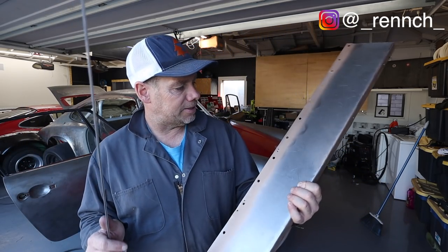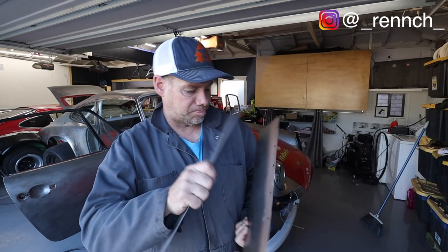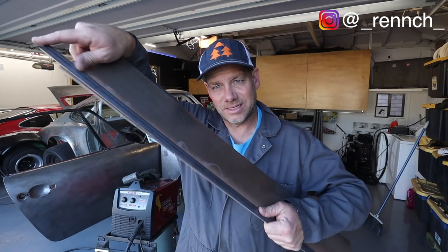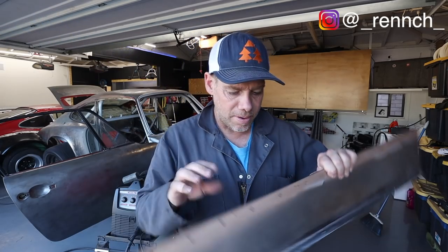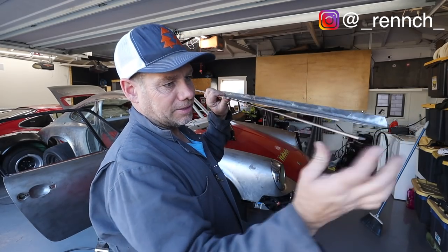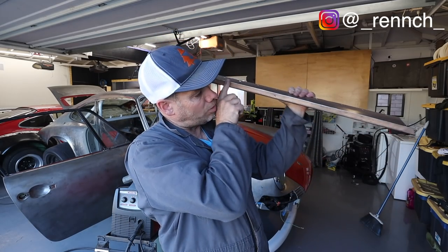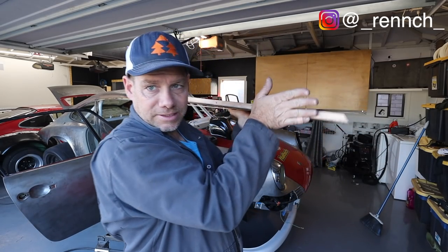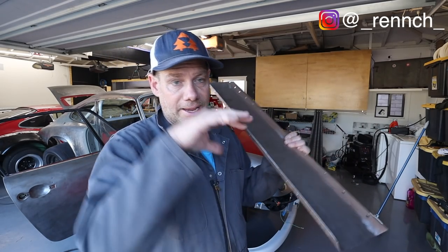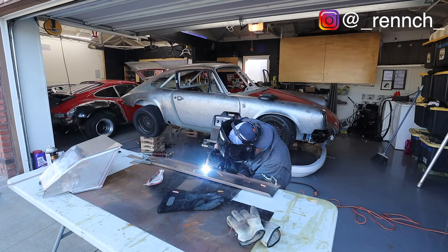First thing I'm gonna do is, this is the top portion. I've got this 3/4-inch piece of plate that I'm going to weld onto the back of this. That's gonna be kind of a structural rib, as this will be sitting like this in the car, attached to the body of the car itself. And it will hopefully stiffen it up. I've got another one that goes along the back panel here that stiffens up against the chassis as well. So this thing should be really firm and allow for a nice sort of seat, if you will, to build everything else off of.